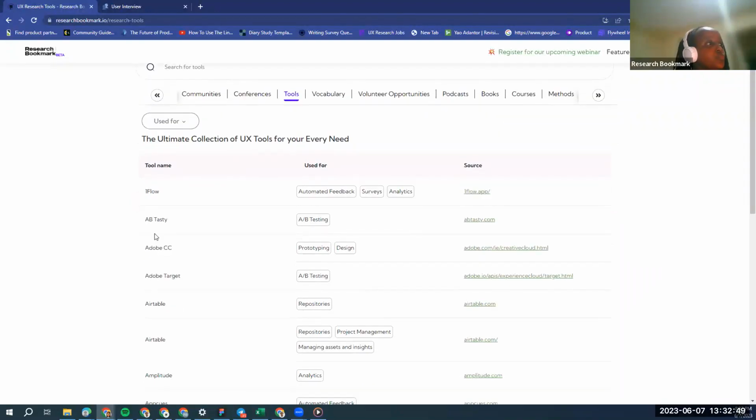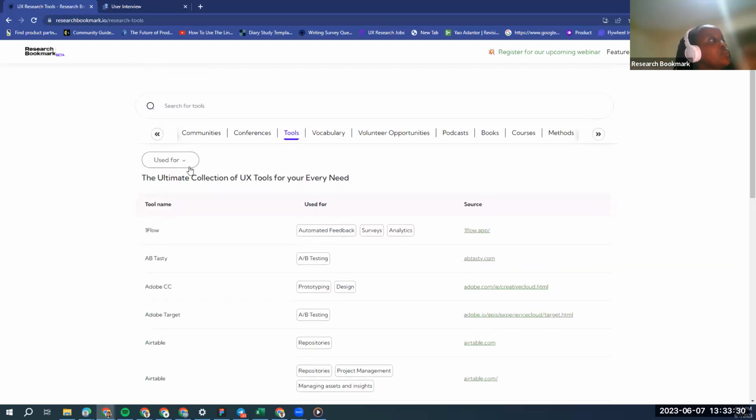So with the tools, what we've done is indicate the specific use case that the tool can be used for. So let's say you're conducting research to understand the information architecture of a website, right? One of the methods that you can leverage in such a project is card sorting, right? So let's say you're not aware of which tool to use, or maybe you're aware of a tool that you can use. Maze is very well known for conducting card sorting. So let's say you're trying to seek an alternative tool other than Maze, right?